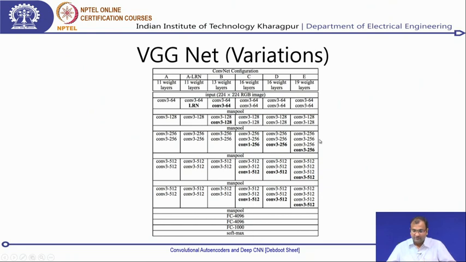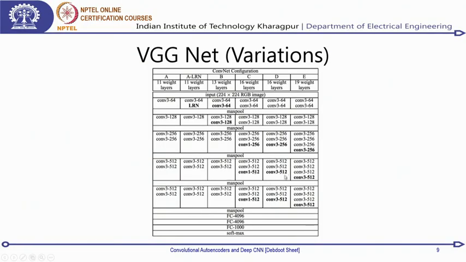So, it just depends on introducing more convolutional layers at every level, and since these are equal size convolutions of 3 cross 3, with a 3 cross 3 kernel, as we have done from the earlier one, you know that if you want the same size of output, you would need a padding of 1 and a stride of 1. Then whatever is the size of the input, the xy size of the output is going to remain the same.